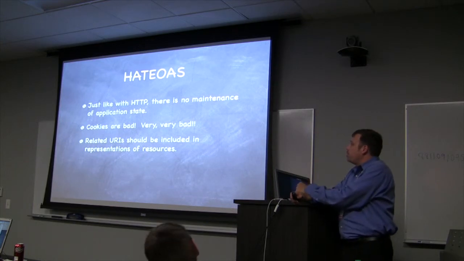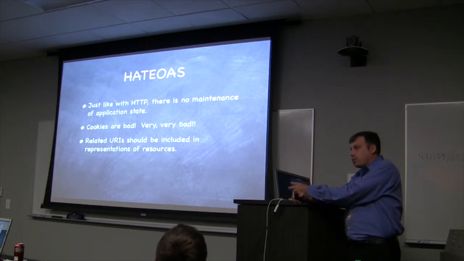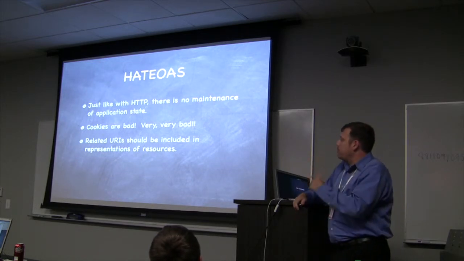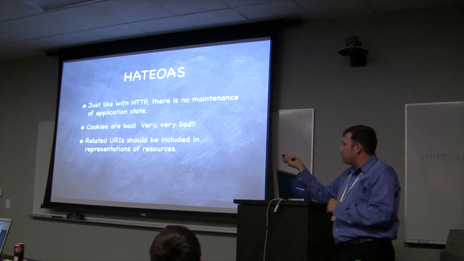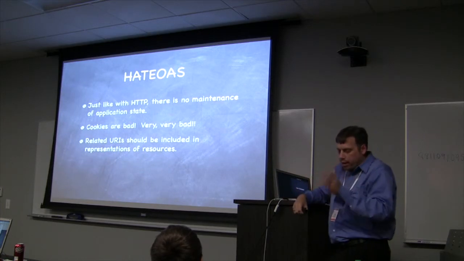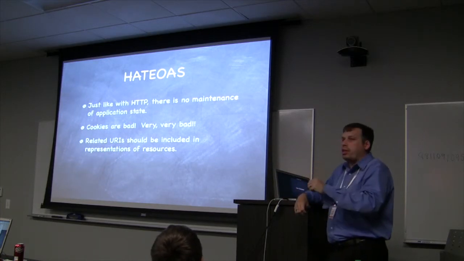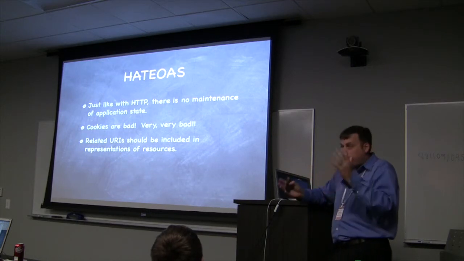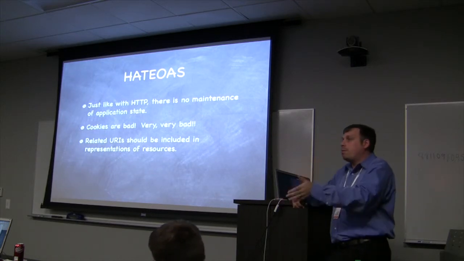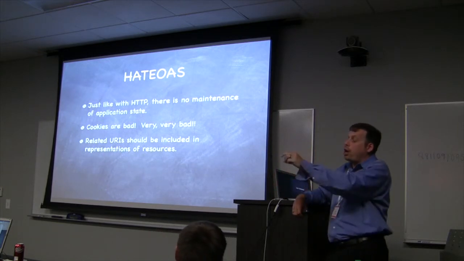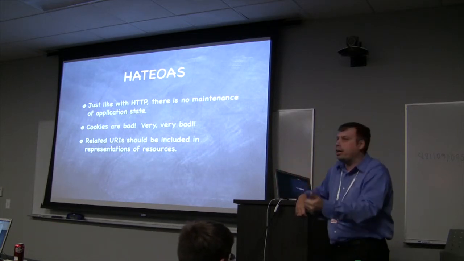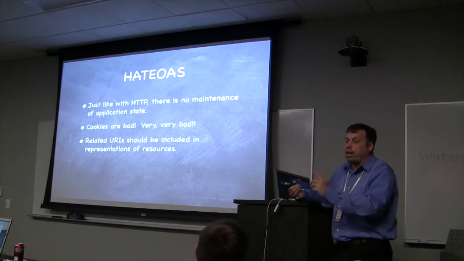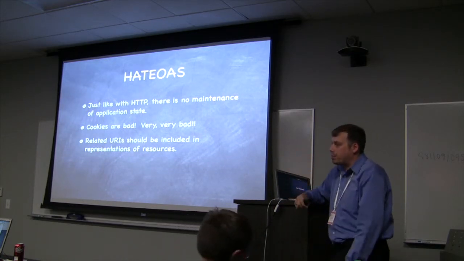And related URIs should be included in representations of the resources. So, what this means is, let me go back to the cookies for a second with the application of state. In a RESTful application, you need to send authenticating credentials on every request. That is the spec. Because there is no application state being maintained, you re-authenticate every time. You send an API key on every request, or you send some sort of credentials depending on what your environment is. If you're doing something like OAuth, it's okay to send them and re-authenticate every time.